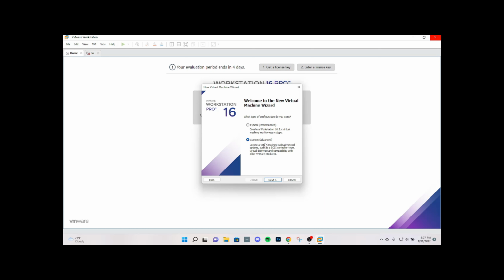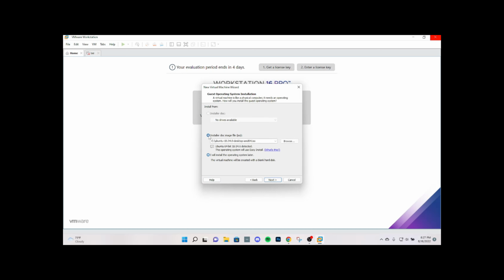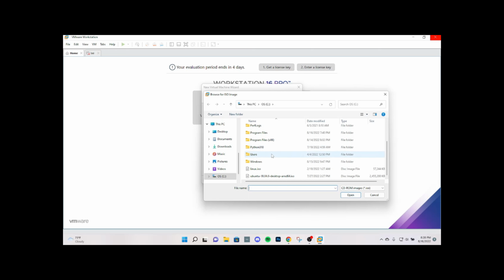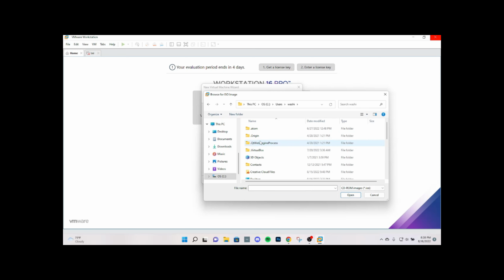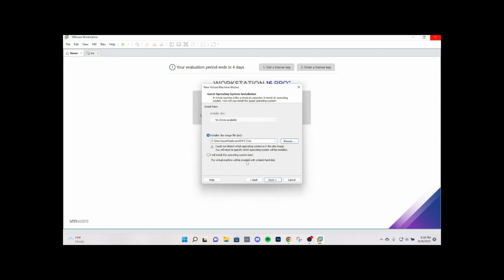Okay, so to show you guys how to use the Tails operating system, you're going to want to go back, click on custom to mess with all of the fine-tuned stuff. Now you're going to go into installer disk image file. I already have Ubuntu. I had to go on the hunt for my Tails. For some reason I dropped it in the dumbest place possible. Okay, now you can see that I have the Tails image sitting in my installer right there.